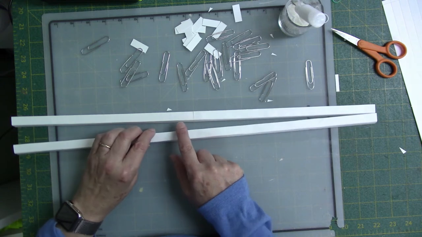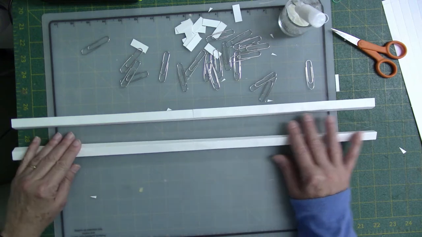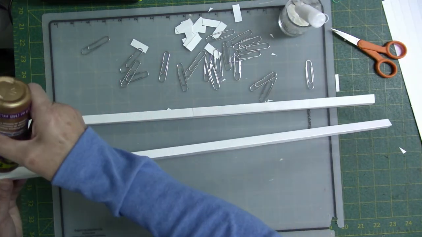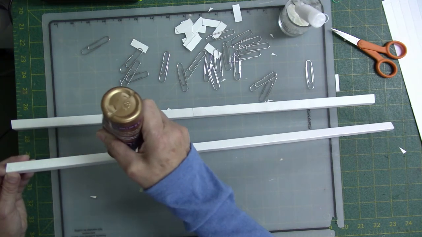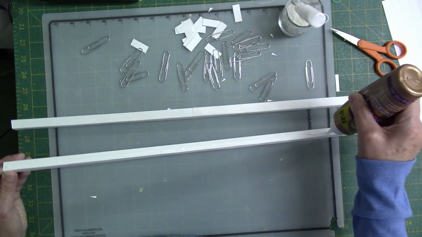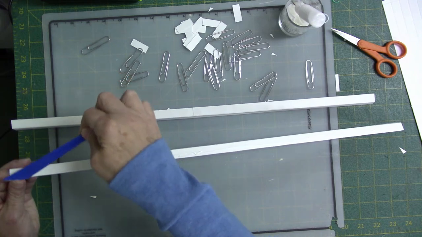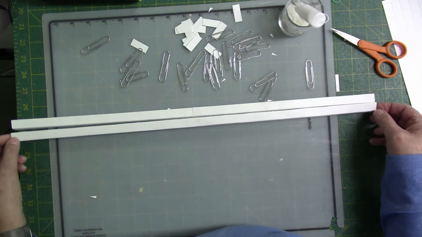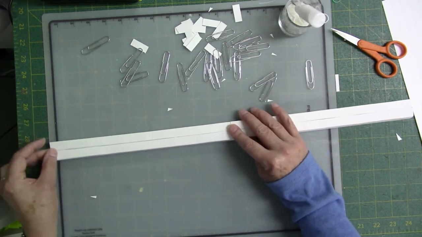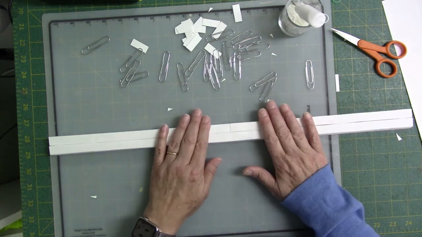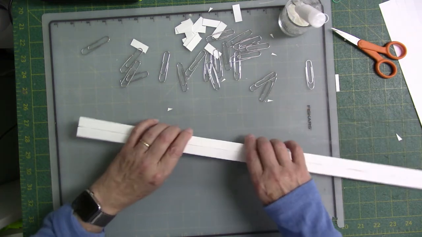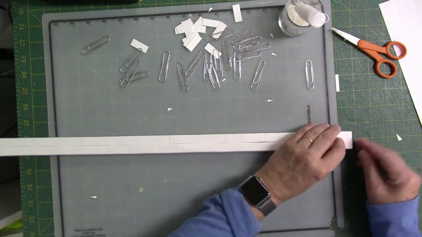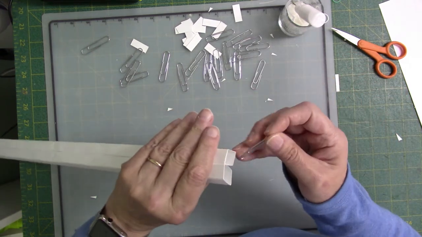So I like to make sure all my seams are kind of going in the same direction. I don't know if it's that necessary to do that. So I decide how I'm going to stick them together. And then I put glue on one of them. And then I'll just kind of spread that around. Line them up. For some reason, sometimes mine don't always line up on the ends. And I don't know if it's because I left too much of a gap or whatever. But you can kind of square this up. And the other thing I like to do is take a paper clip and stick in the ends. And these big jumbo clips really help to square things up on the end pieces.